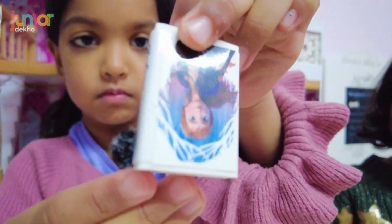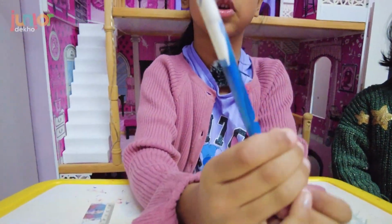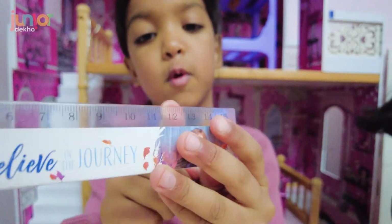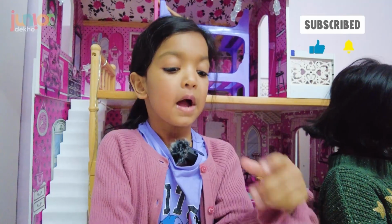Rematch it. It's not gonna fall off again. Anna, you decided Elsa. Here's my pencil. My dad chopped it for me already. Here is my ruler. So that is white. This is amazing. Let's go to my sister.